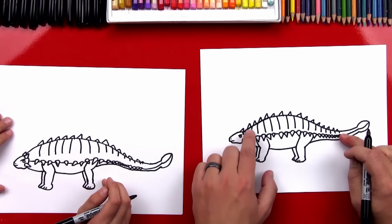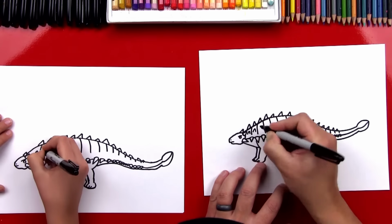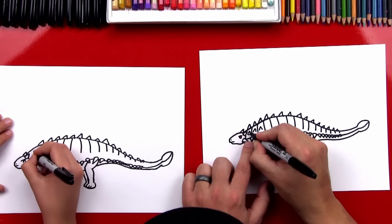Now let's add one more row of spikes in between these two rows. So I'm going to add another V right here in between the plates, and then we'll go back and connect the bottom of each spike.